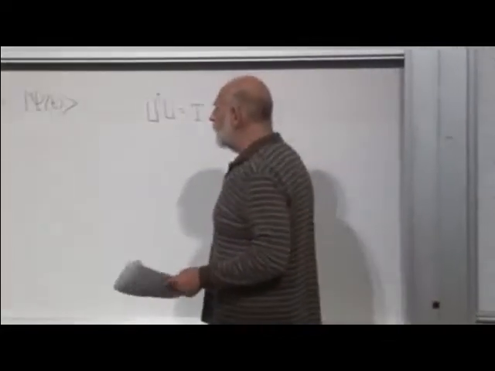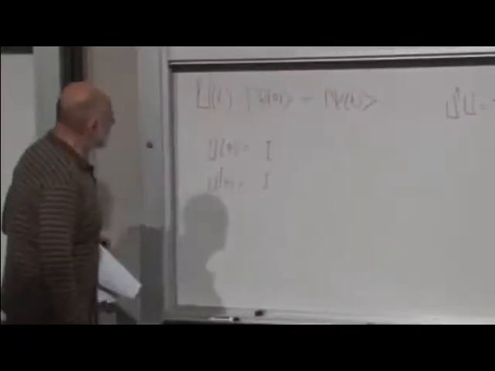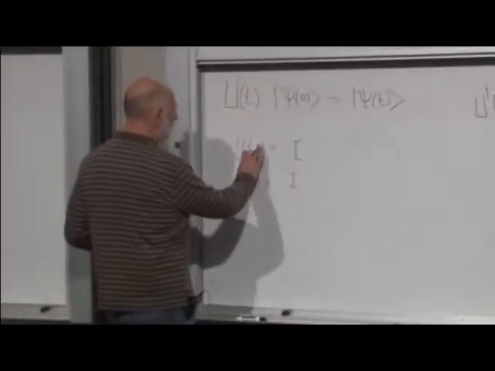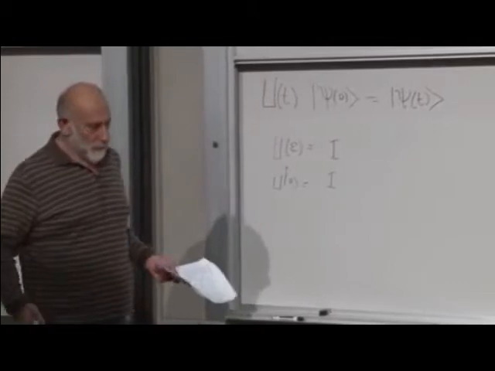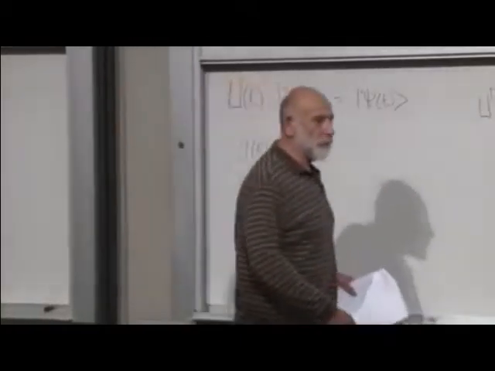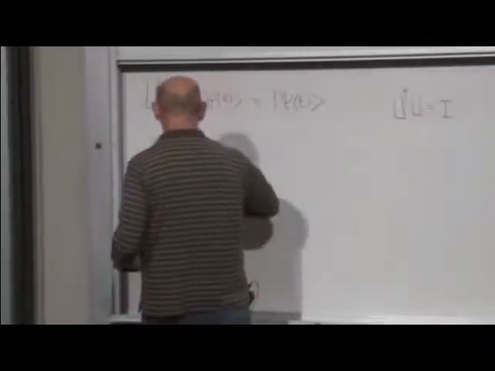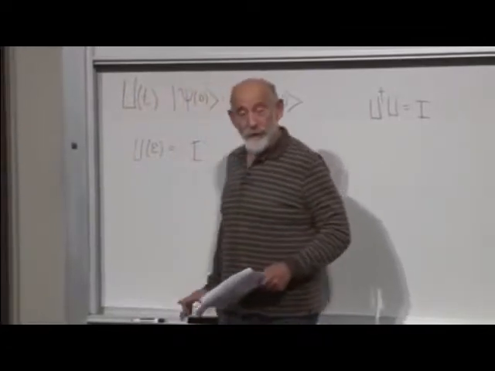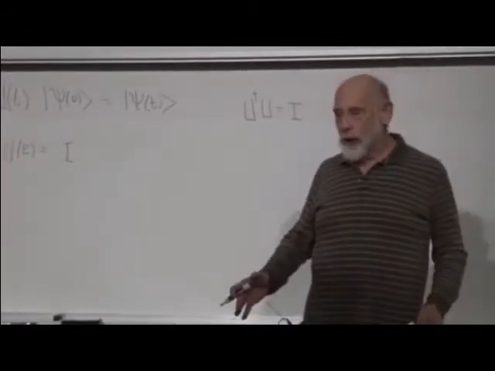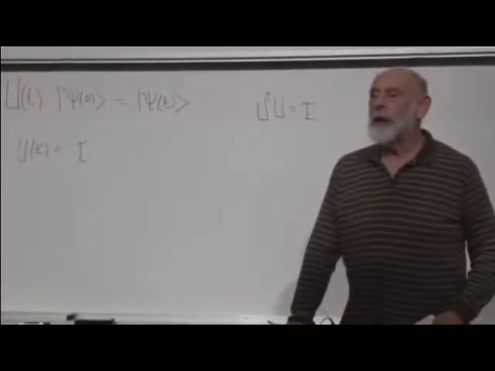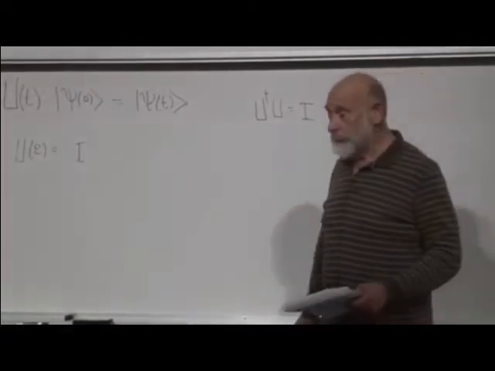Okay, what about evolution by a very, very small amount of time? Instead of writing U of 0, let's write U of epsilon. Take U of epsilon, it is not 1, so something happens over time evolution, but it is close to 1. That, of course, is an assumption. That's the assumption that systems evolve continuously, that they don't make radical jumps over very, very short periods of time. It's an assumption, ultimately, which is justified by experiment.